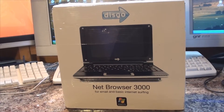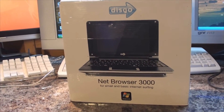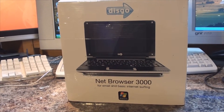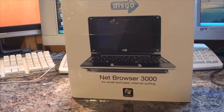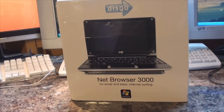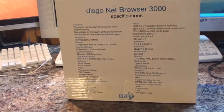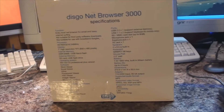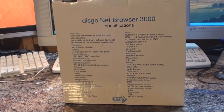These — well, if you call them netbooks — were sold a couple of years ago by lots of retailers here in the UK, mainly Currys, PC World, Argos, Sainsbury's, HMV. There was probably a good dozen large retailers selling these. But unfortunately a lot of them started to break down after a few months because they were apparently of such poor build quality, or at least that's what I've read on forums and websites.